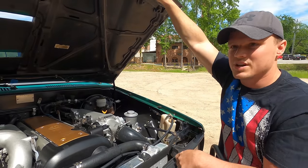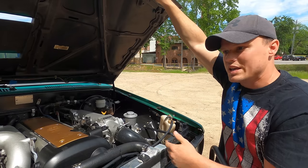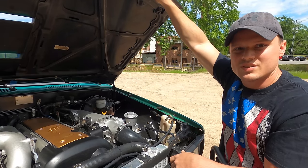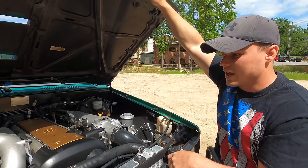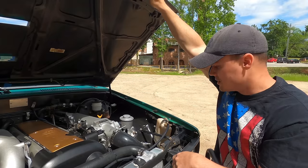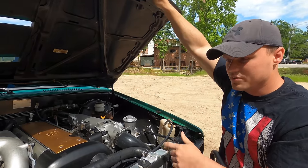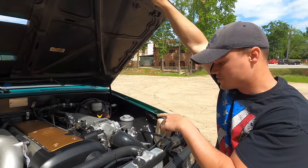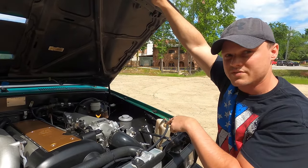But if I did a 3RZ, I was thinking, well, I want to do a turbo because I want power. 3RZs on eBay are about the same as a 1JZ. So I figured if I'm going to do a turbo swap, I might as well put in an engine that already has a turbo and there's a lot of aftermarket support for. So a 1JZ. There's actually a decent amount of people who've done similar swaps. So I knew that I could actually make it happen. So the engine mounts are, for instance, something I was able to buy instead of having to fabricate myself.